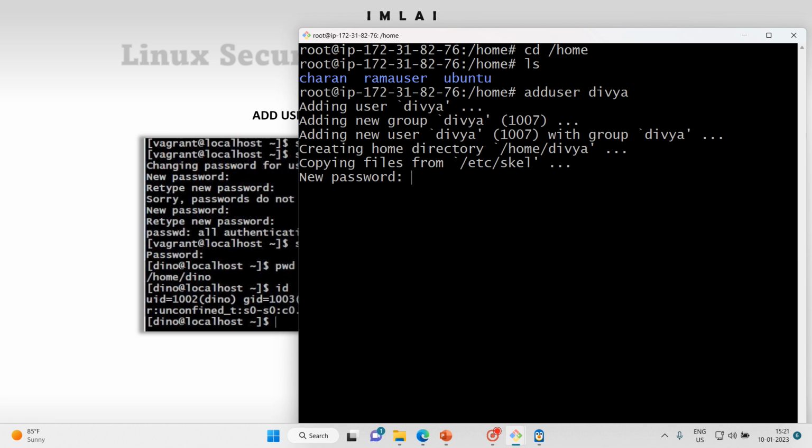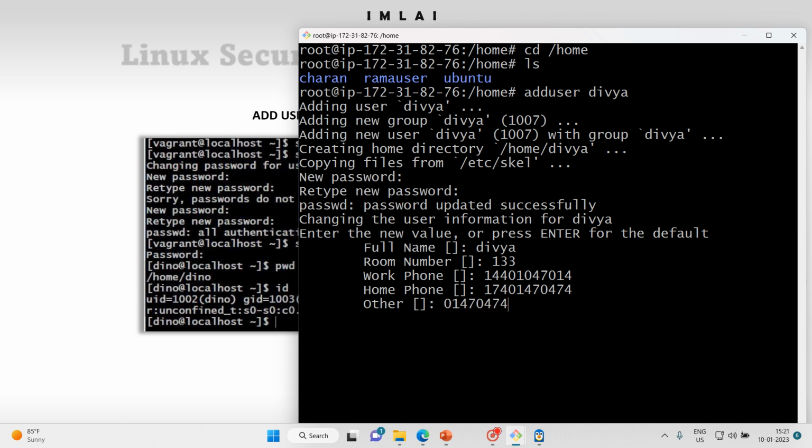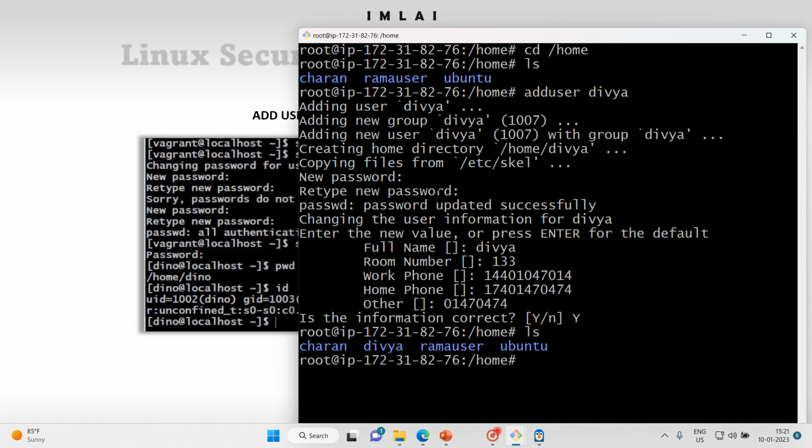Same: password, name, room number, anything, work phone, anything, home phone, anything, other, anything, and Y. That's it, Divya is ready. This is the home directory of the regular user Divya. And each time we are giving a password also.